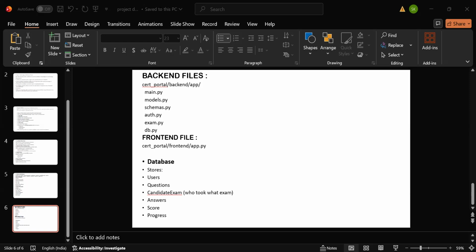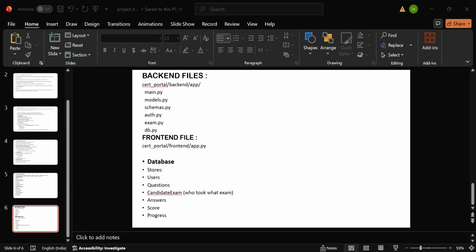Then moving to the next line, verifying login credentials. If wrong, throw the error. Then token equal to auth.create_access_token means this line creates a JWT access token and stores the email inside the token. Then return means send the token back to the front end. Then the token is used for all future requests.